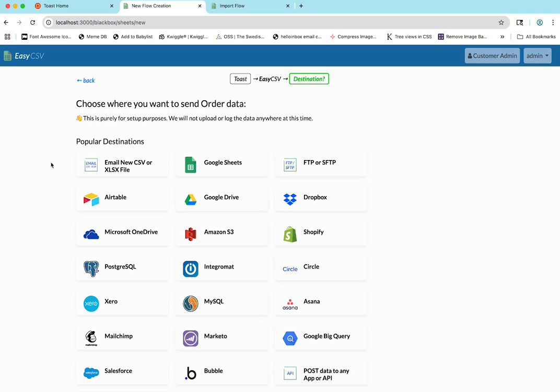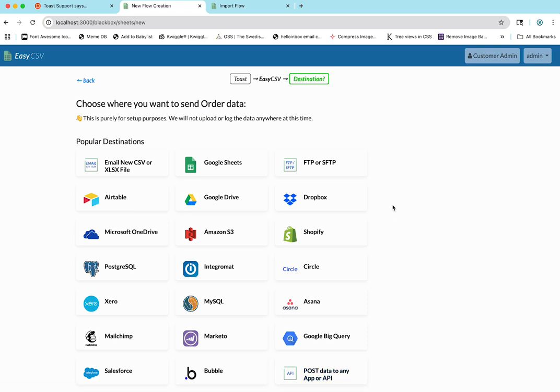Or maybe, every 24 hours, I want to get all the order data for the last day or even week, and then I want to send that somewhere. So, you can send it to Google Sheets or Airtable, or you can send it as a file to an email or FTP, Dropbox, or Drive, or you can send to MailChimp or a database or something like that, or another API. Like, let's say every time an order is made online, I need to ship something, so I need to send that data to ShipStation.